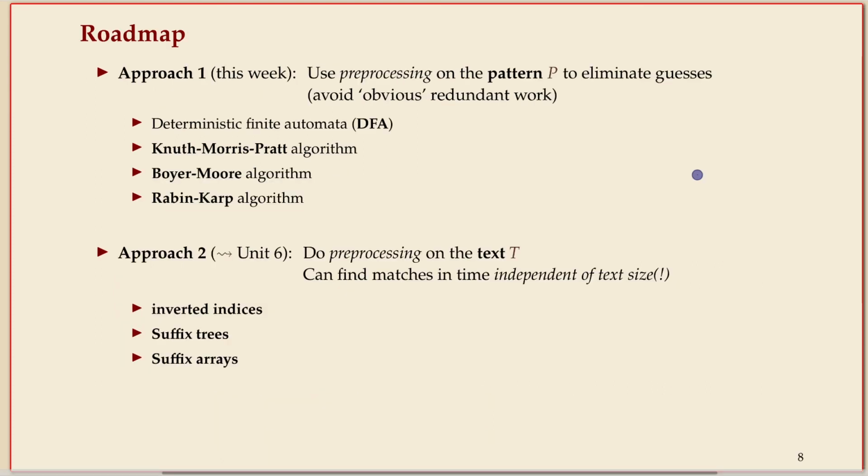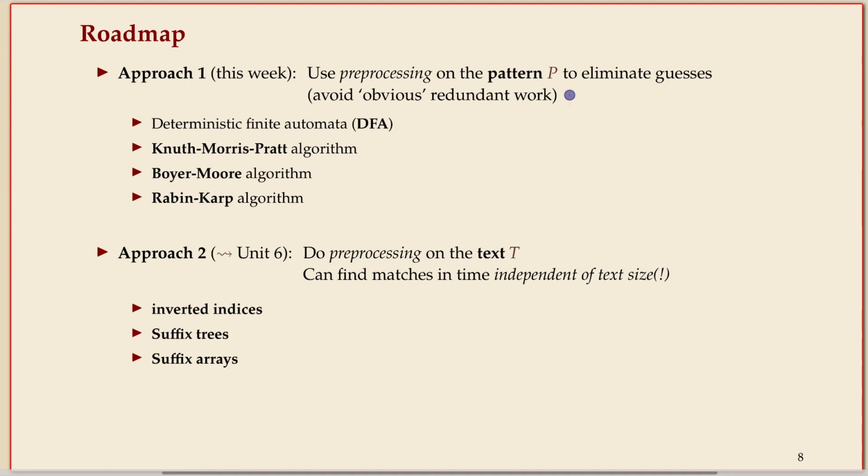So what can we do to improve this? There's really 2 big approaches, and the second we'll look at in the next subsection. Both approaches essentially mean don't just start comparing and make uneducated guesses, but instead first spend a little bit of time on analyzing the situation. And that can either be the pattern or the text, depending on the situation.